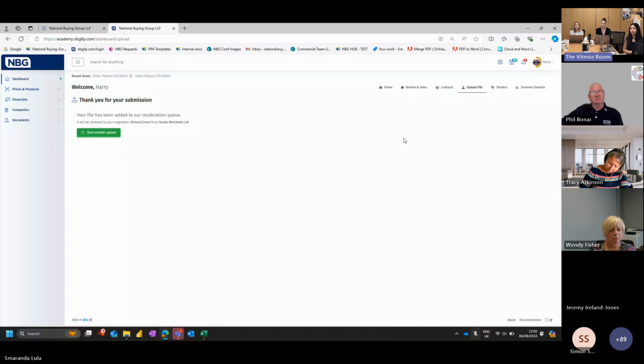So one thing you need to be aware of, there's a bit of delay during this process. So from the time you submit the file, it might pass a couple of days or maybe a bit longer if your deal admin or negotiator might be on holiday or they might be attending events. So sometimes it can be a few days before they get to the file to approve it. And then after it's approved, it doesn't automatically show up on the PIM. Again, the PIM team will have to manually check and import this file into the system.